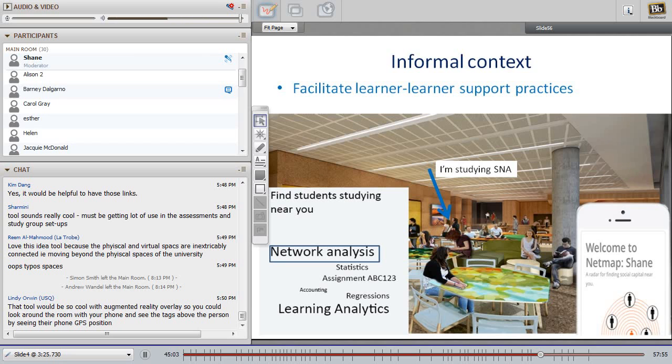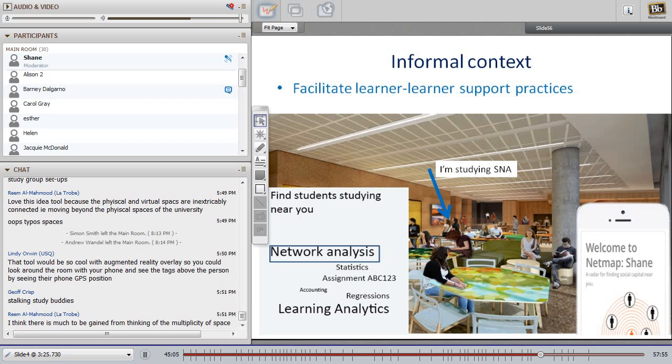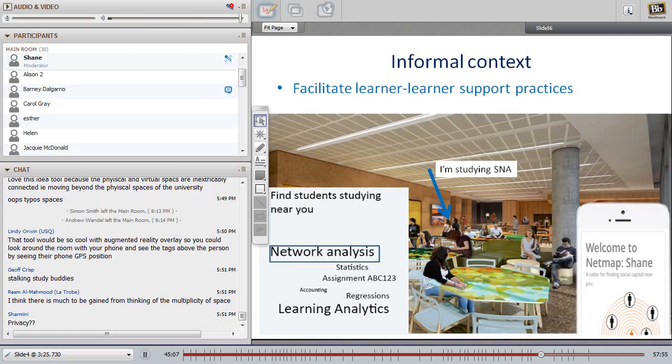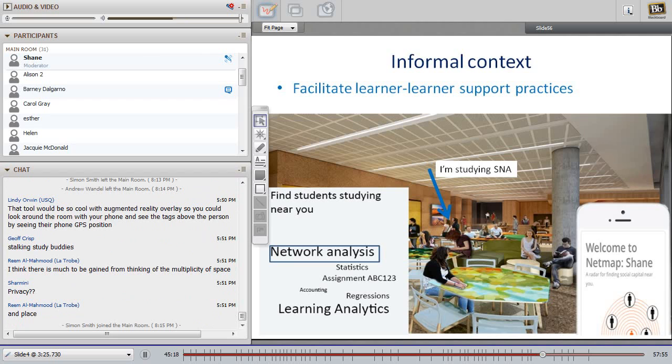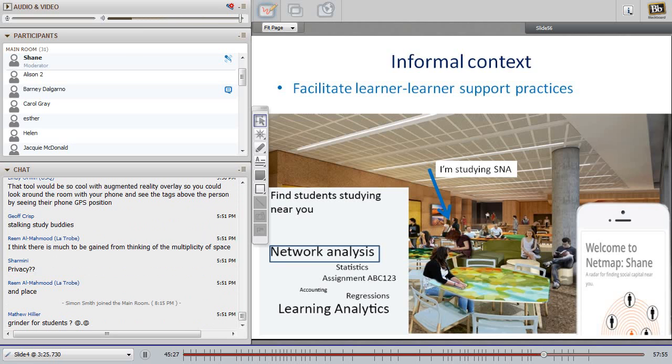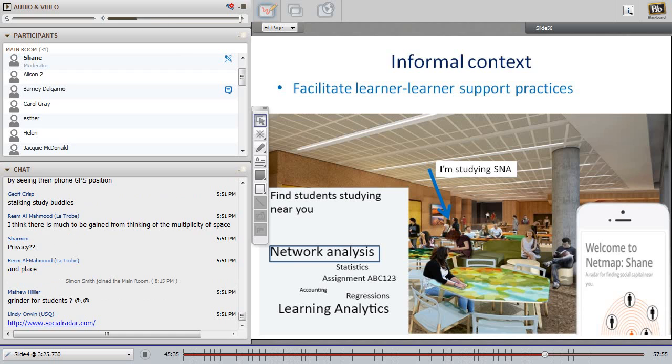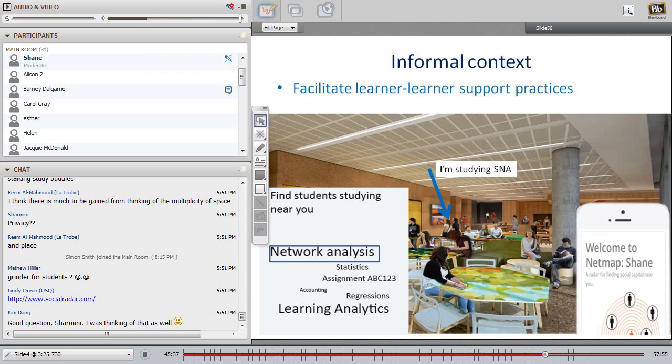Yeah, so Lindy, that's a really cool one. There is a tool called Social Radar, developed I think by Michael Chasen, who's ex-Blackboard. I have a colleague who's been doing the programming on that, which literally does that, where when you walk into a room, you could see, Shane, and then if I'm logged in, it gives you all the networks associated with me in terms of LinkedIn, Facebook, or Twitter. And so you can see how many nodes you are away from that person or who you may have in common. That's it, yeah, it's very cool.